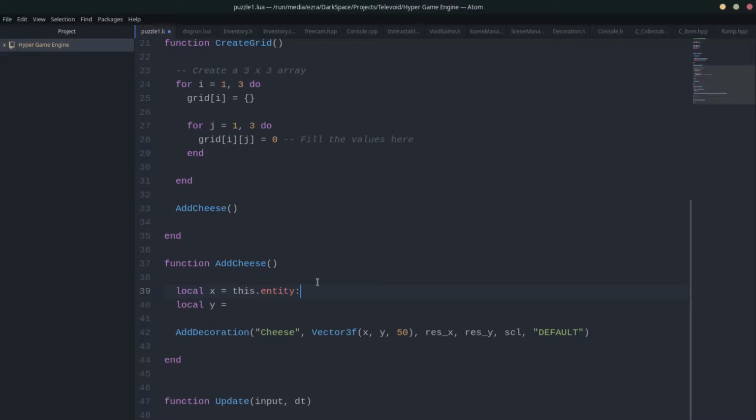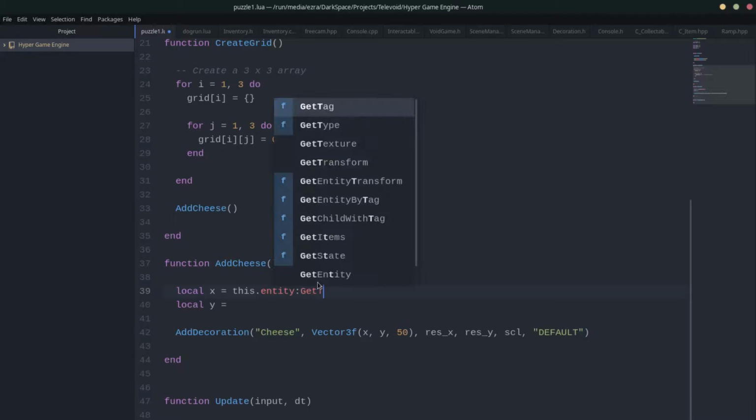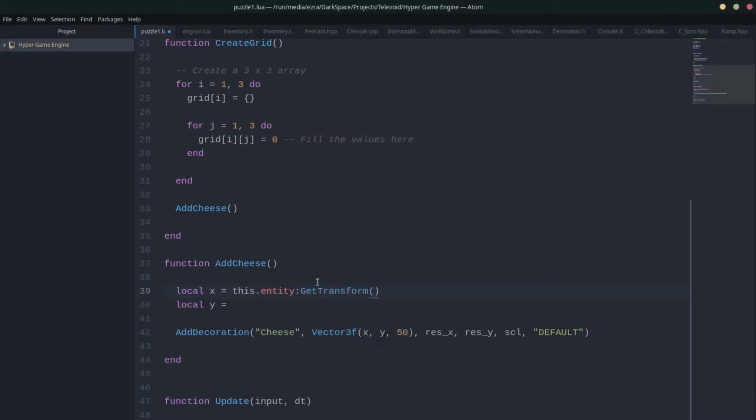And that entity, you can then use commands that you can use with any other entity. So the cheese, the crackers, the grid, any entity that we've created, Ian, the map itself, every entity has these commands inside. So I can write get transform to get any information relevant to his transform. That is the position, rotation, scale. And I'm going to get the position by writing get pos like this. And then I can simply define the coordinate that I want, which is x. And I'll simply copy and paste this for y, and switch out the y.